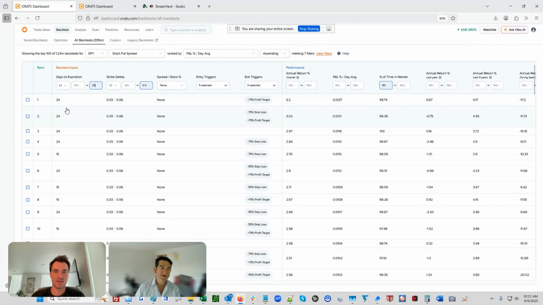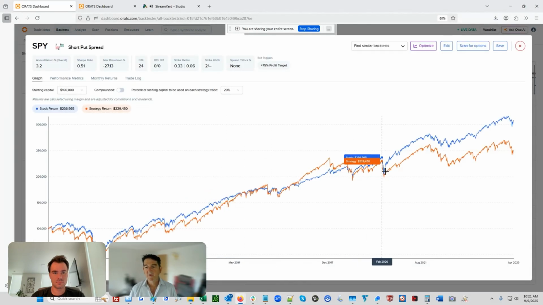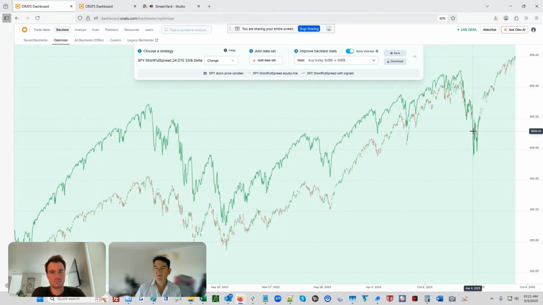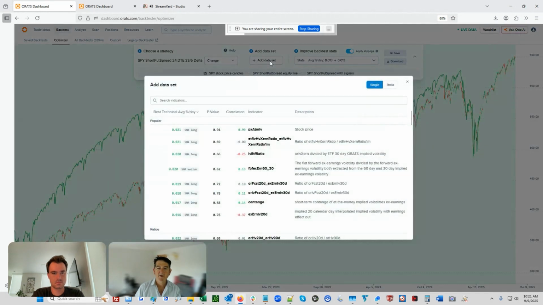Yeah, so I'm just setting up what I'd like to look at. This is a short put spread now. I've set some filters to get a short put spread that I like, so this is something that I would consider. I could tell that this isn't going to optimize well because it's basically just following the stock, and it's really hard to predict where the stock's going. But we still might want this type of correlation to the SPY.